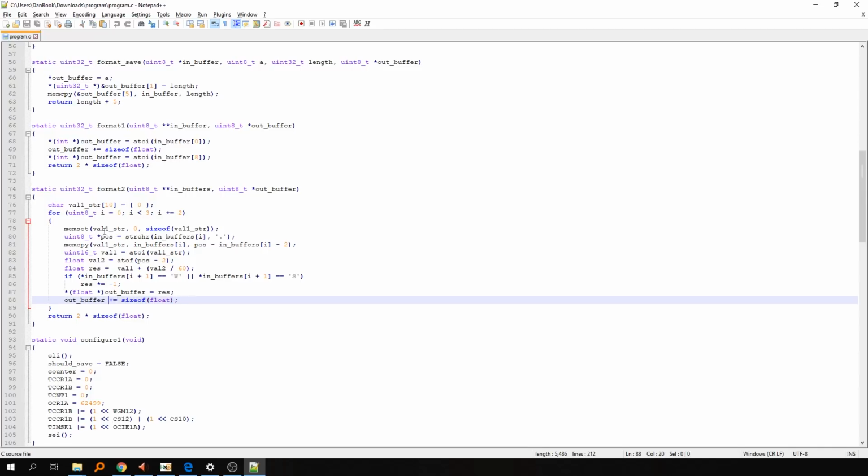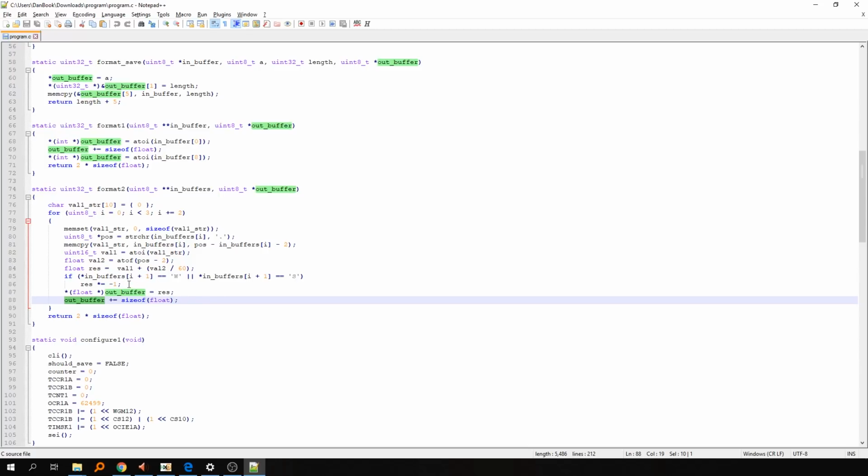So what happens here is essentially writing 2 floating point numbers to the out buffer. So it is just a buffer holding 2 floating point numbers, 8 bytes total.